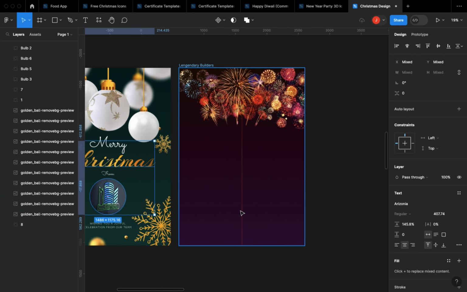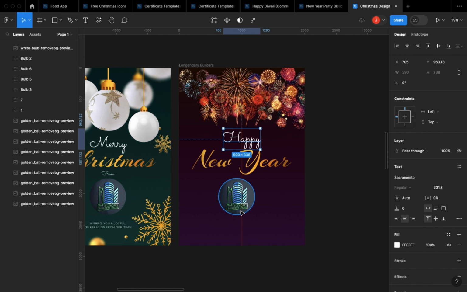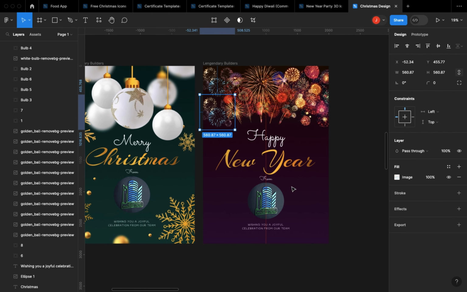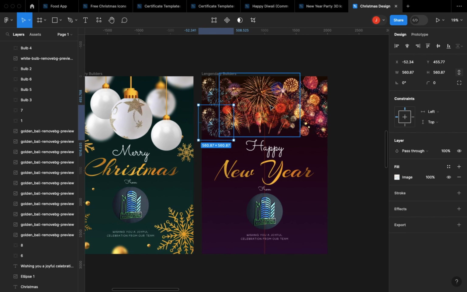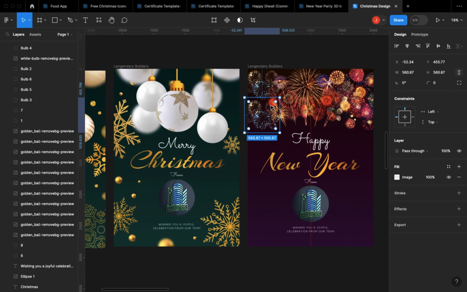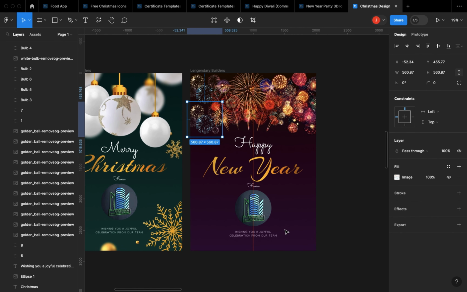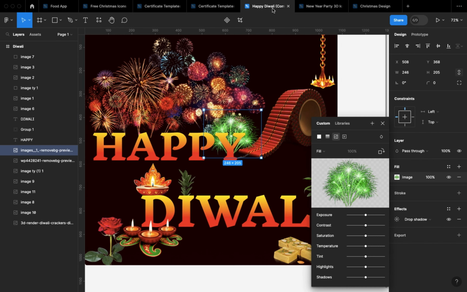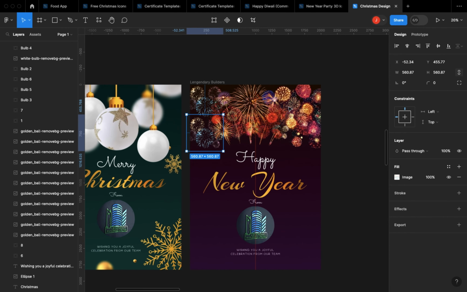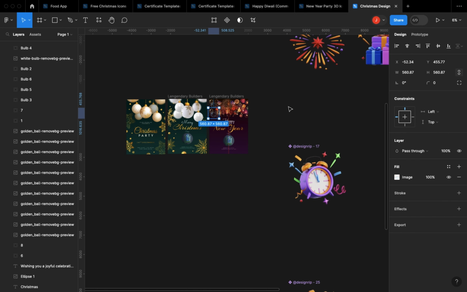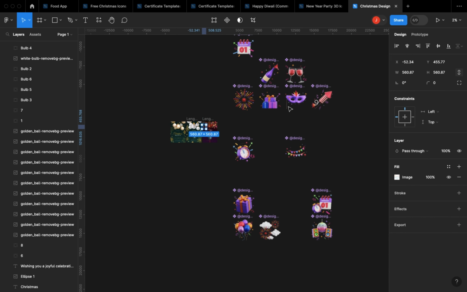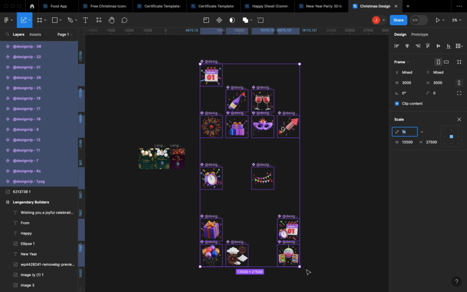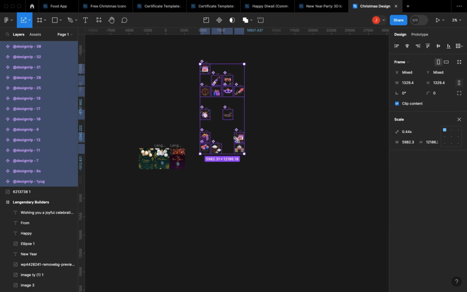Now, all this is about alignment. Try to get the image and items aligned over your design. This is not a beginner design course, so I'm not going to be talking about alignment and all that stuff, but you should know how to align designs and align items perfectly. I'm a software developer and I have design experience and design knowledge, and I combine that in my work. So don't expect this to be perfect. I just want to show you guys how you can get a design done using Figma.